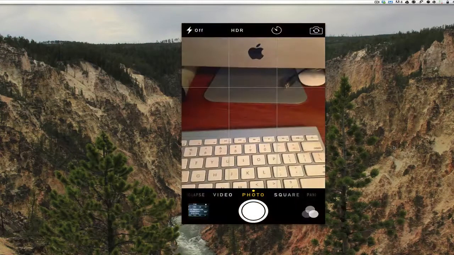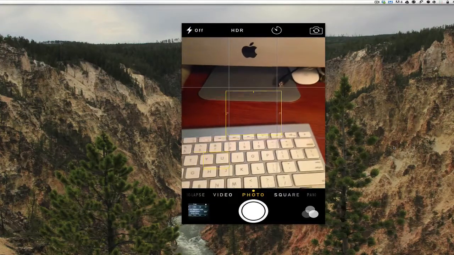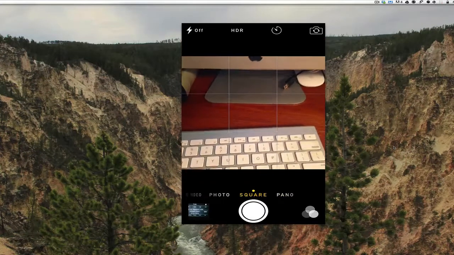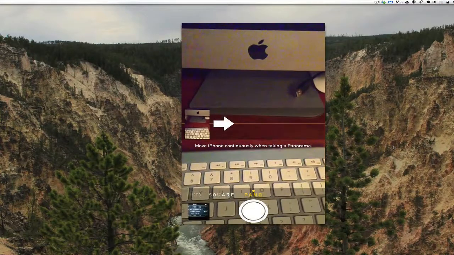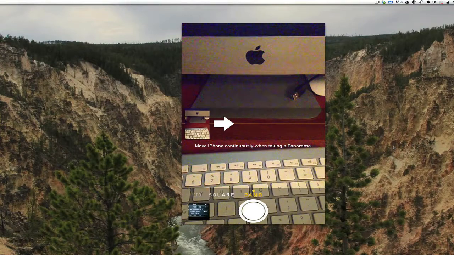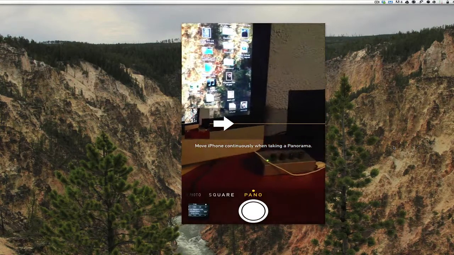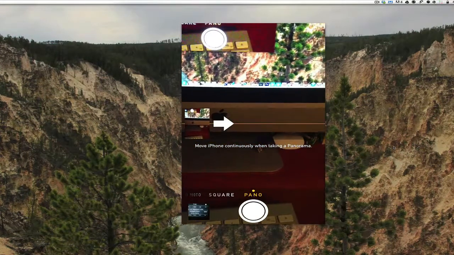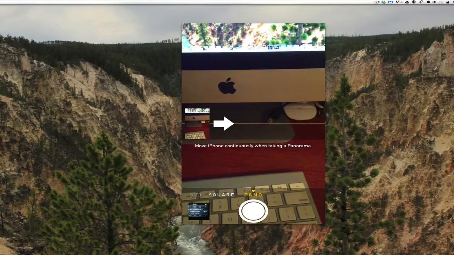Then there's the photo app, and a lot of people don't even know these are here. These are really neat little applications built into the phone system itself. Square, so you can make an absolute square photo, or Pano. Now, if you've never used Pano before, I had a Windows phone before, and Pano allows you to start it, and you just simply move your camera across, and as you're moving your camera across, it will start taking a picture, and it makes a beautiful panoramic. So it's a really great little application.